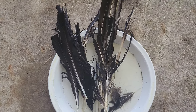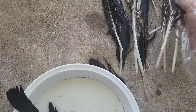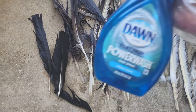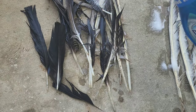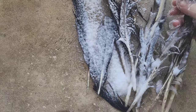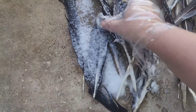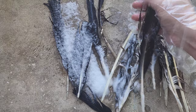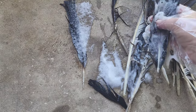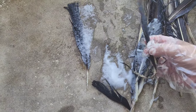After your feathers have soaked for about 30 minutes, you're going to take them out of the solution and clean them in a solution of dish soap, then rinse them with water. I like to use the Dawn power wash, so it's really easy to just spray them and then rub them with your fingers and give them a good rub. Be careful because the feathers are a little bit delicate — try not to break them, but if you do, it's okay. I'm using them for Halloween so I don't really mind, but just try and get all the dirt and grime out of there. It'll also kill any bugs if there are any left on there.